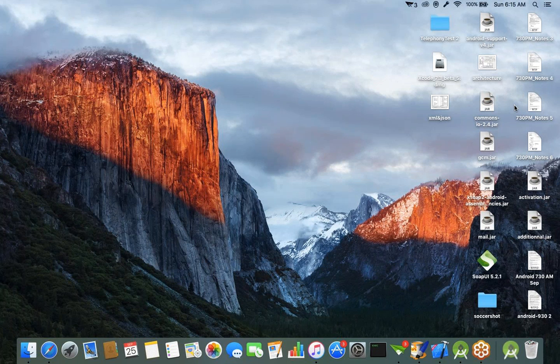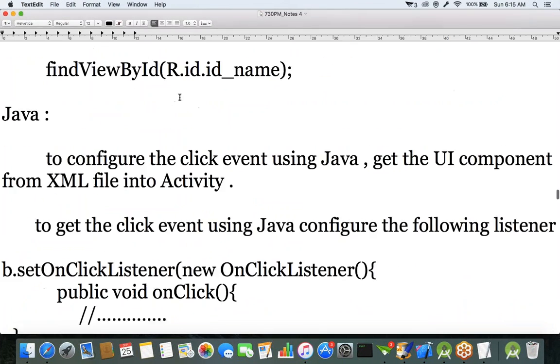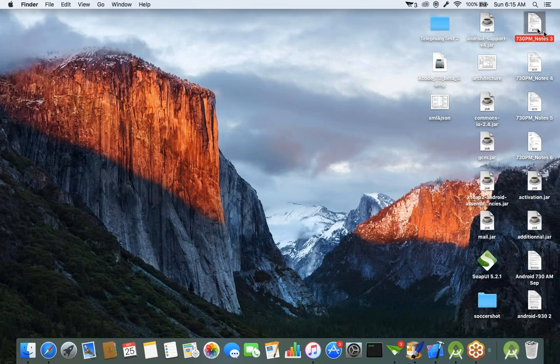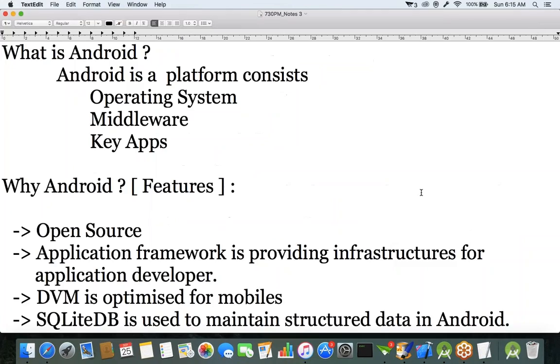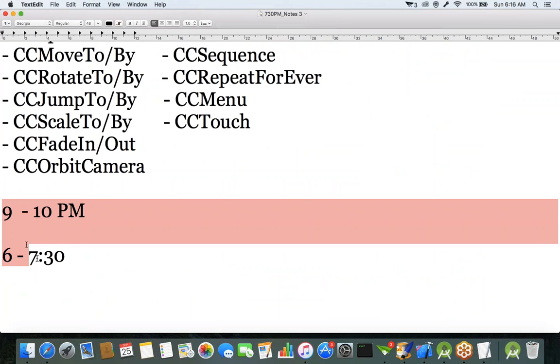In today's session, we'll discuss the Google Places concept.